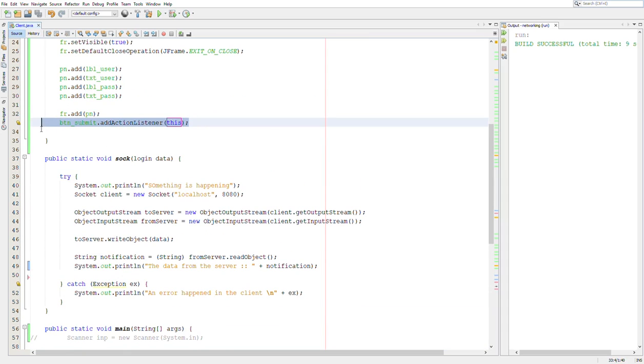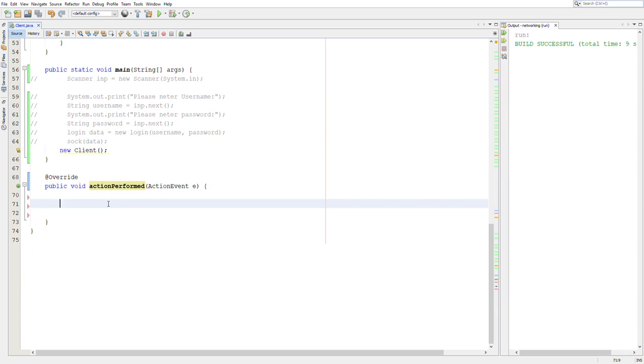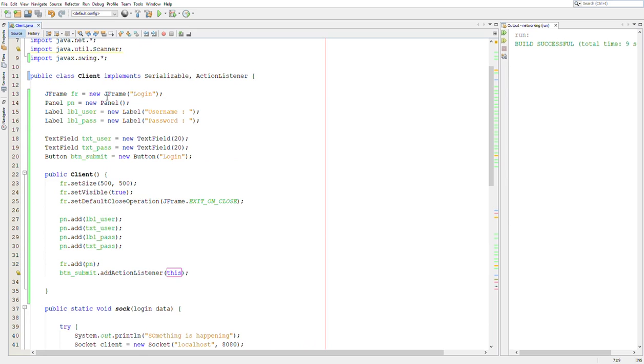So every time we click it, we're going to capture it over here in the actions performed method, which was created by us when we clicked that light bulb for the class when we implemented action listener.